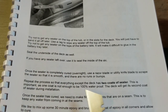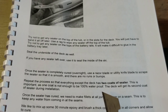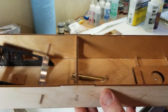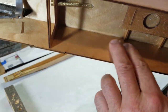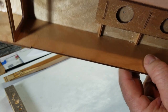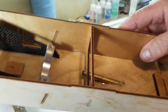Repeat the process so that everything except the deck has two coats of sealer. This is important as one coat is not enough to be 100% waterproof. Let's give that a try. If you look in here, maybe you can see it. I can pick it up on camera, the epoxy, you can hear it too. It's kind of fuzzy. So, yeah, I want to scrape that, and then put a second coat.